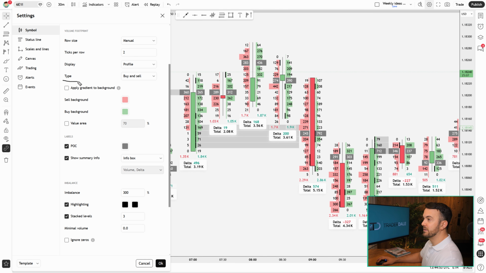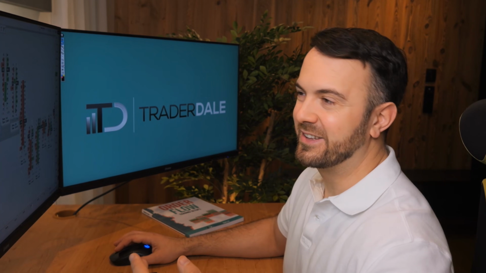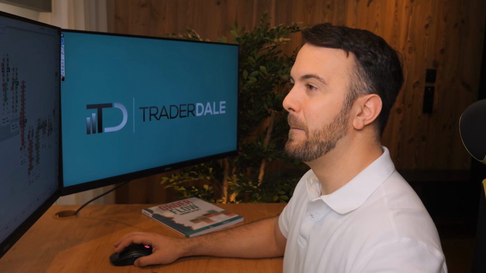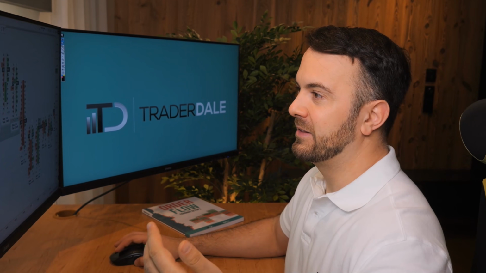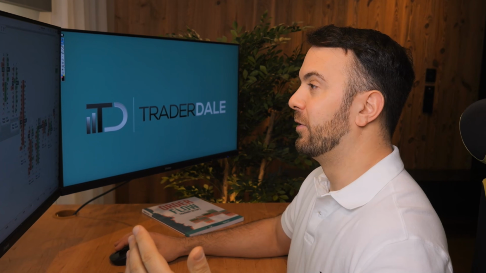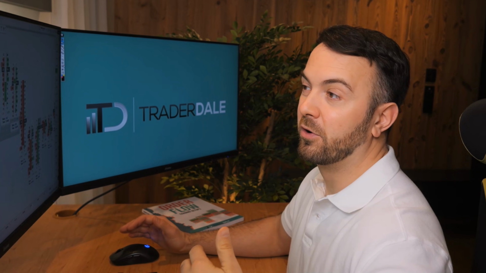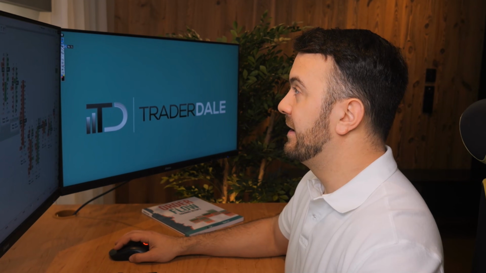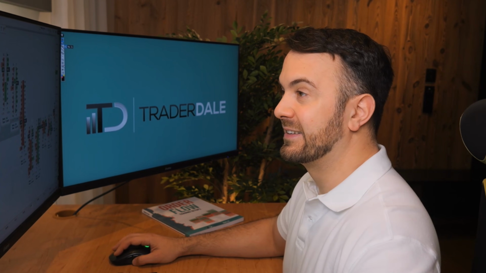Now, regarding the type of the footprint, I currently have it as buy and sell, which shouldn't really say buy and sell, it should say bid and ask. But the TradingView platform is a simplified platform for retail traders. That's why they simply say buy and sell.